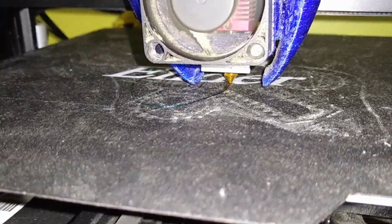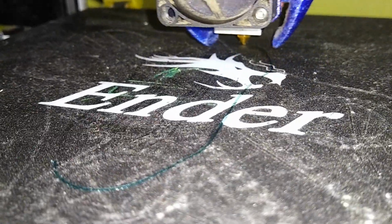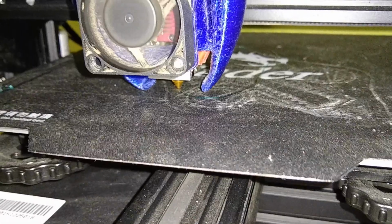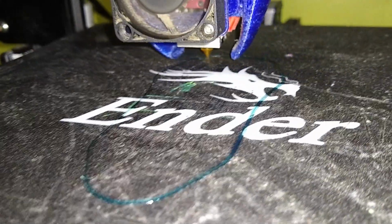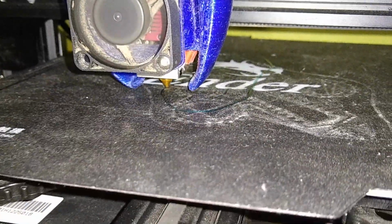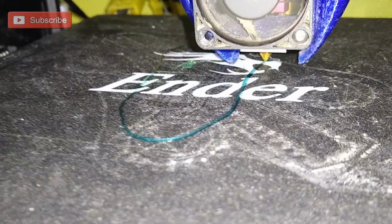Look at that, it immediately, of course I have a level bed. I don't level it every time, okay, but it's that simple. I mean, it just goes right down. So we're running at 240 right now, and I have the fan turned off, okay. So I'm going to let this go. We'll let it print for a little bit. We'll come back, we'll check it out, and I'm pretty sure we're going to have 2 successful PETG prints, both off of the PEI sheet and the Ender magnetic mat.